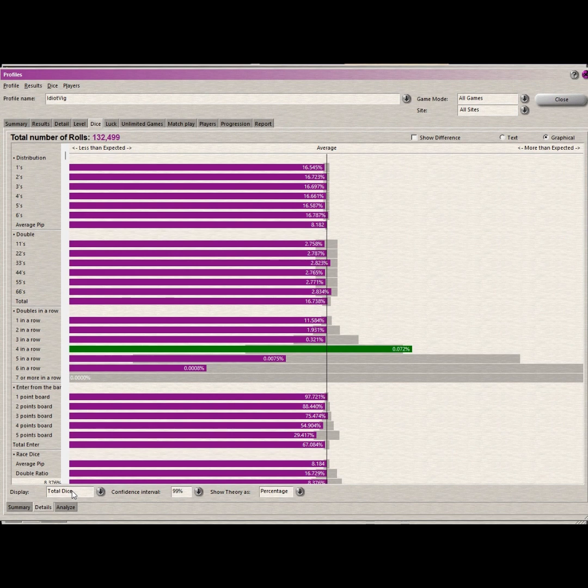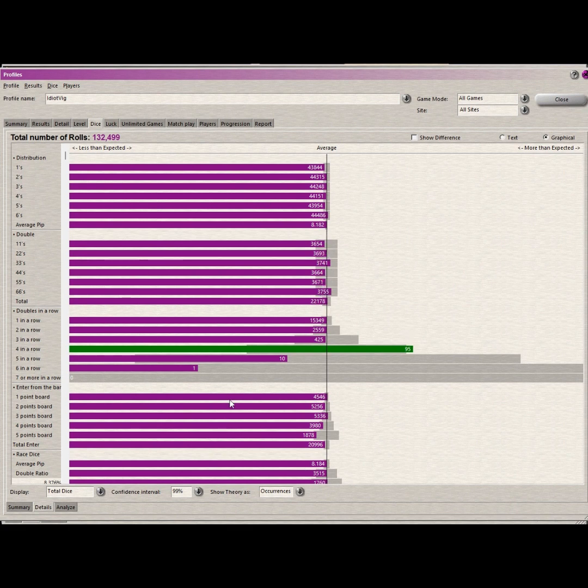It'll show you, hey, look, over a very long period of time, you're going to see things are right in line with expectation. And on screen, we have it set to show, okay, well, what sort of range might we expect 99% of the time for double ones? And we change this to occurrences, you can see out of 130,000 and change rolls, we got double ones a little over 3,600 times. And that's pretty much right in line with average, what we'd expect.